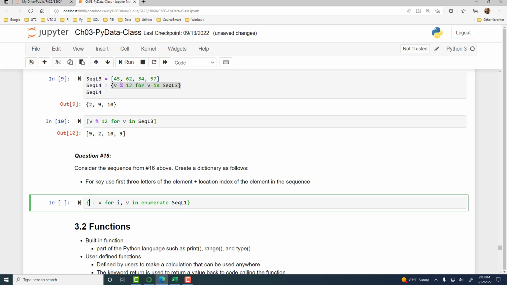The key here, we want the element and the location.